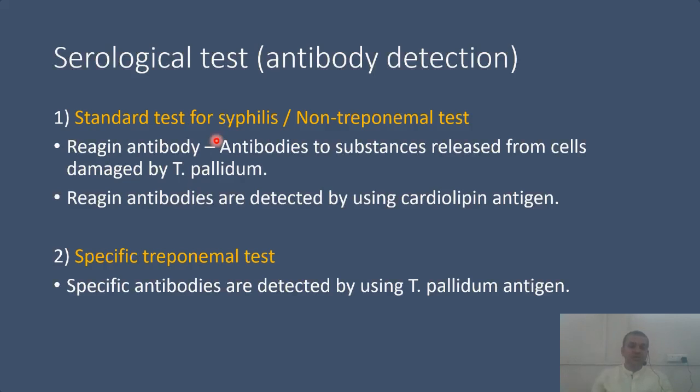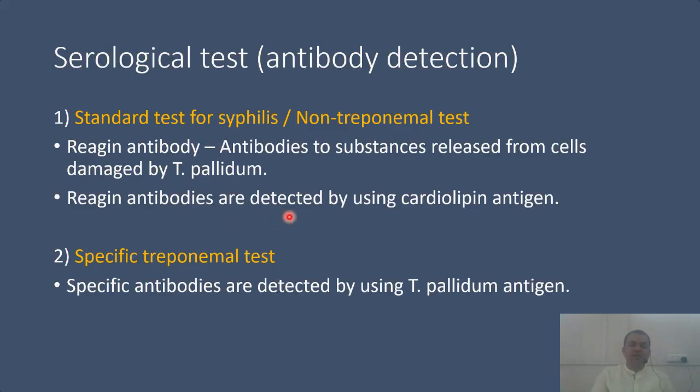Okay, so you must know that Treponema pallidum infects a cell, that cell is destroyed, and whatever substance is in it has been released. Against that released substance, the antibody has been created. So that antibody is the reagent antibody. Therefore it's not specific. Okay, here it's not specific to the Treponema pallidum.